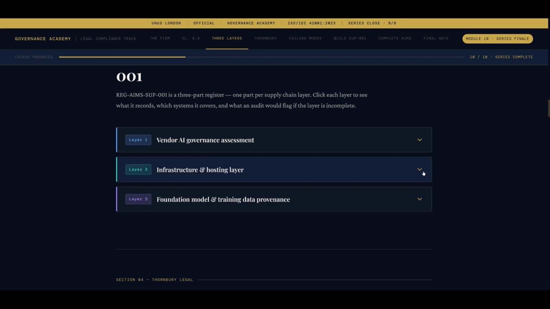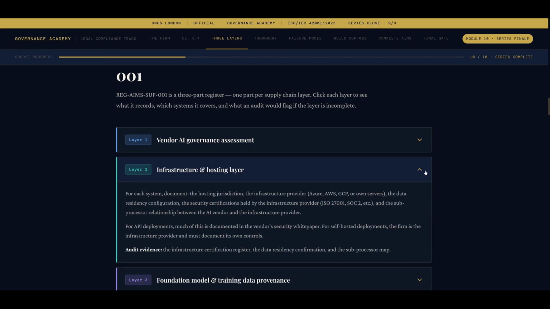Layer 2, which is the infrastructure and hosting layer. For each system, document the hosting jurisdiction, the infrastructure provider, whether that's Azure, AWS, the Google Cloud Platform, or your own servers, the data residency configuration, the security certifications held by the infrastructure provider, so that's the ISO 27001, SOC 2, etc., and the sub-processor relationship between the AI vendor and the infrastructure provider.